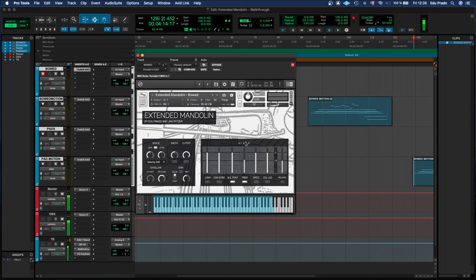Nice. And here on the side you have the mixer. In this instrument, we decided to put all the patches together, all the articulations, so you can get very creative and create your own sound, blending each patch as you wish. So it comes with a long patch. You have the consort, which is like a muted long patch. The sul ponticello, which are the samples played close to the bridge, so it adds a lot of high harmonics and it keeps moving as you hold the note.